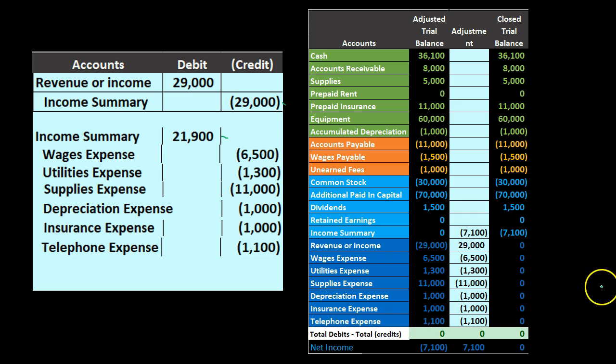And we also want to verify that all these accounts are 0. All temporary accounts, all income statement temporary accounts are 0. Once we've verified those two things, we can kind of finalize that part of the closing process, which we'll do next time, which will be closing out the income summary, which has now net income in it, to where we really want to put it the whole time, where we see it on the statement of owner's equity or the statement of stockholders' equity, which is retained earnings. So that's what we'll do next time.